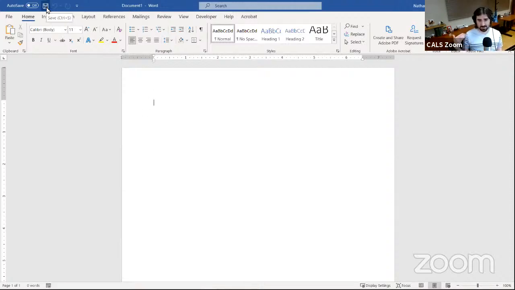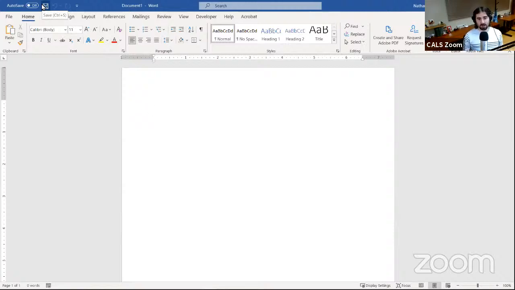A lot of times folks will end up putting their Word documents in the documents folder. That makes a lot of sense, right? There could be a number of different things that you might do just depending on how you're approaching things. So essentially, when you click it the first time on a new document, it triggers what's called the save as function, where you can name your document and give it a place to live on your computer. Once you do that, though, clicking that save button again just updates the existing file.